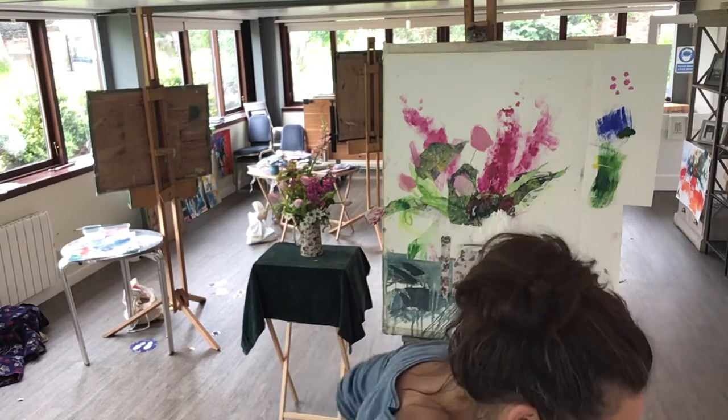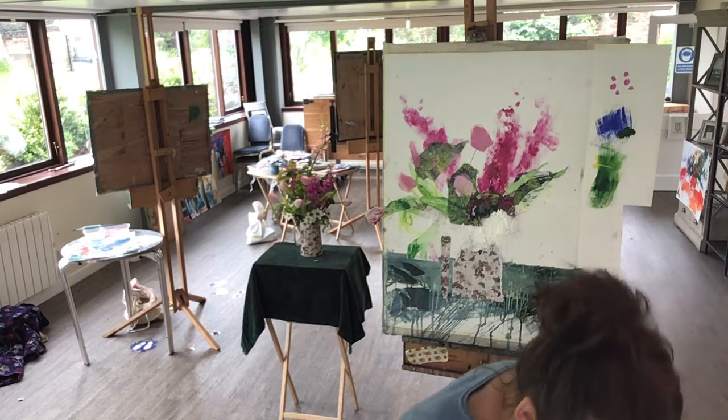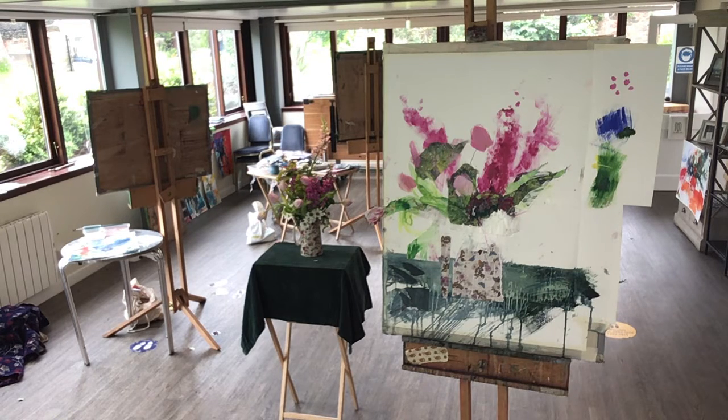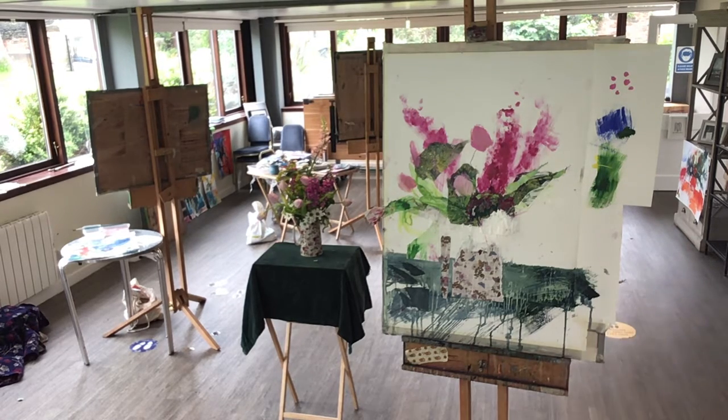And probably, yes, what I was going to do when I turned it upside down was this. I was going to put a background colour on. I'm just going to do another 5 minutes. I'm taking a wee bit of time just now. Another 5 minutes. I thought a background colour might be helpful.